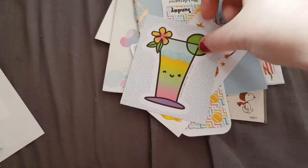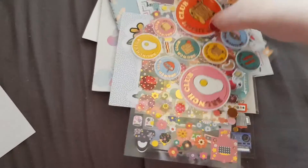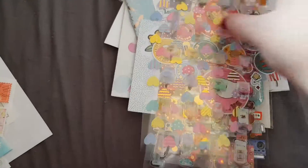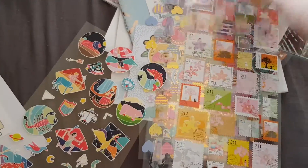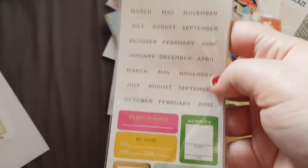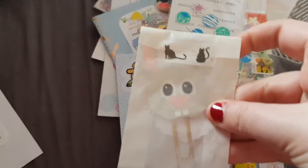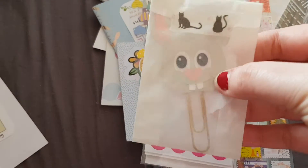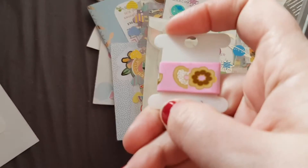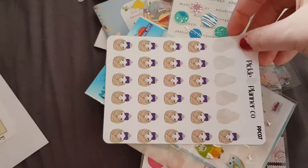I have these Snoopy stickers, an Erin Condren sample book, some headers, and then Jenny gave me a load of Pip stickers — all these different ones, I am in love! There are sports ones, Chinese ones, heart ones, perfume bottles, more perfume bottles, and stamps. I also got these Recollections sticker packs, and this paper clip from Minxy Manor — I just love the little bunny. And I got this one from Lindsey, plus some owl stickers and little Pickle Plantico stickers.